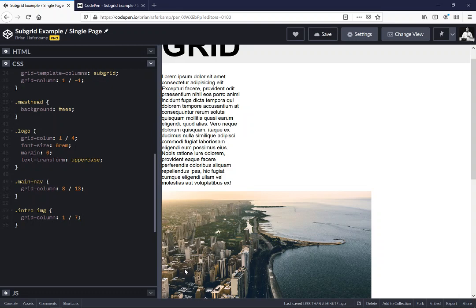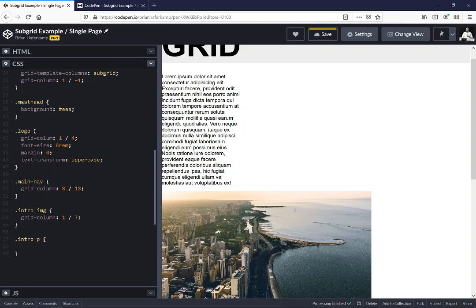So it's laying things out automatically, and because you're not specifying which row it should be in, it's just going to pop it down to the next row where it can actually go from column 1 or track 1 to track 7.